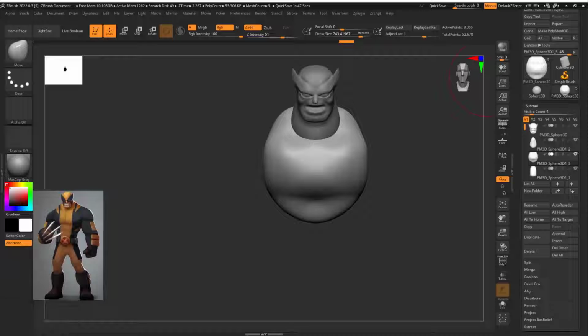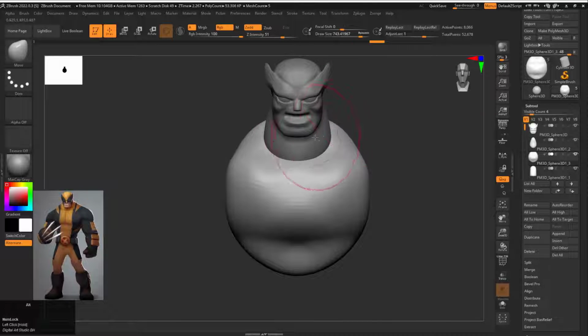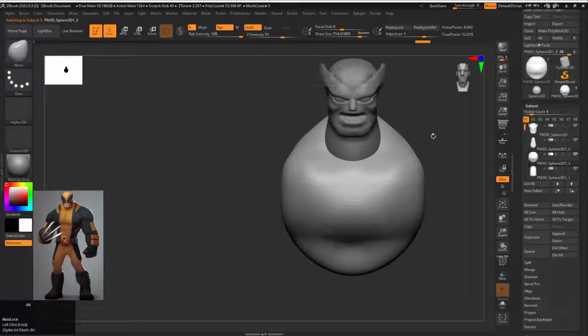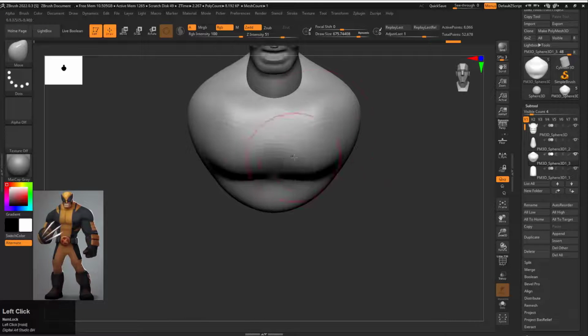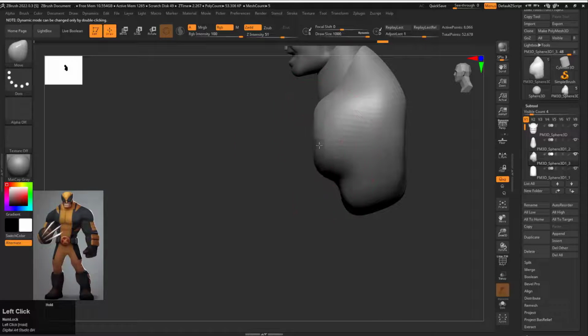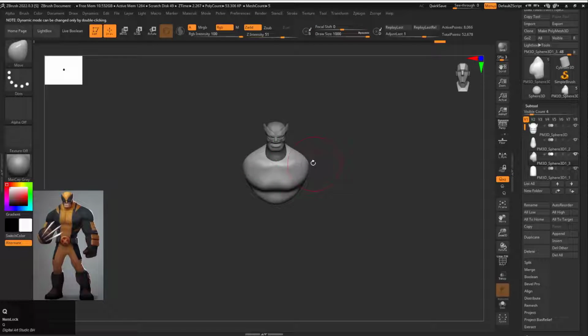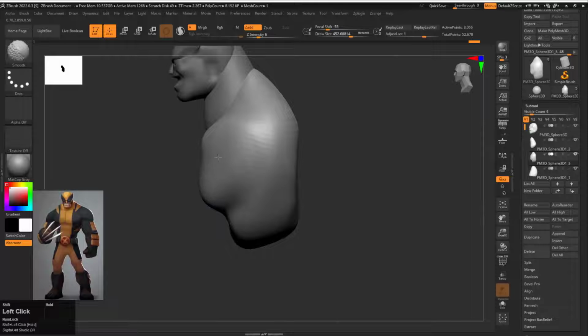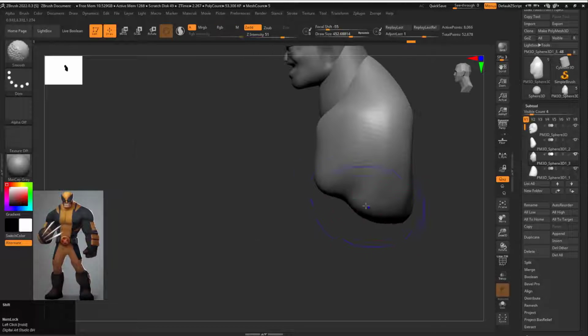And honestly, I feel a bust is okay. If you can make a bust, you can make a whole character. I feel like that. So first I thought I'm gonna make a bust, then I was like, why, when I can make a bust, I just have to do a little bit more work to have a full character. Here you see I have reduced the size of all of the subtools.